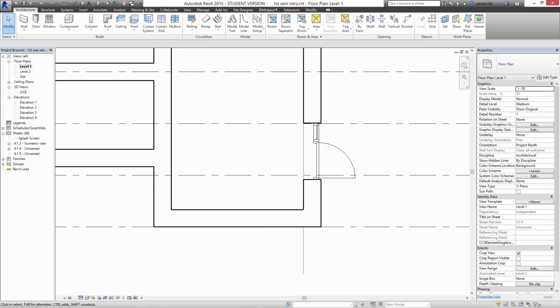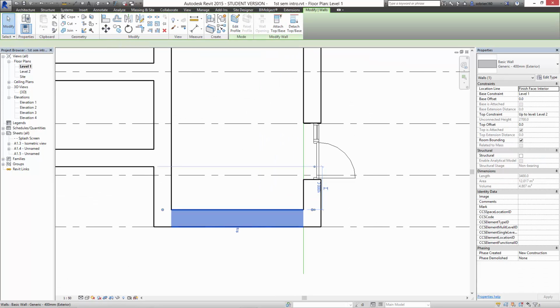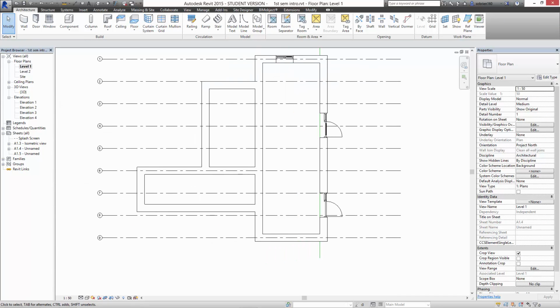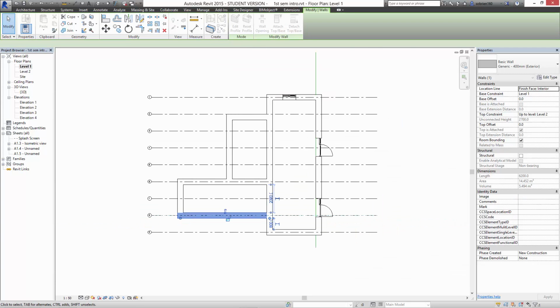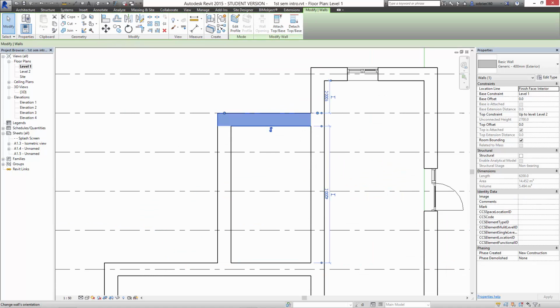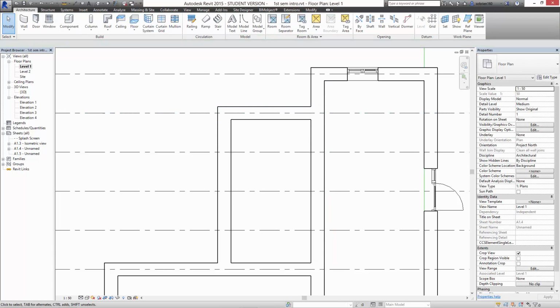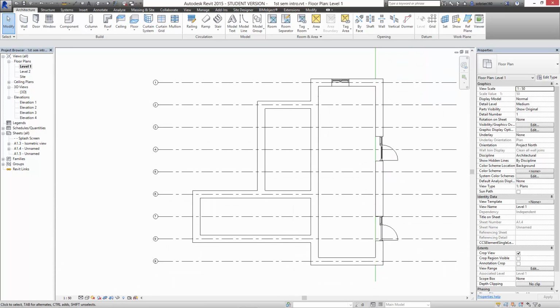So let's just say, for example, we want to do this one. I'm just going to grab this edge here, and you can just grab and drag the wall out until the center line hits the grid line, like that. And let's just do the same one with this one. And you can see that it highlights the grid line as we do it. So I'm just doing this just to show you that after you've done your design work, you can then rationalize it in such a way that it makes sense, or it makes it easy to build.